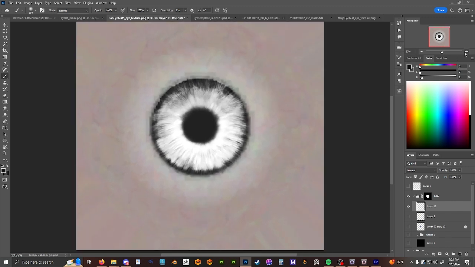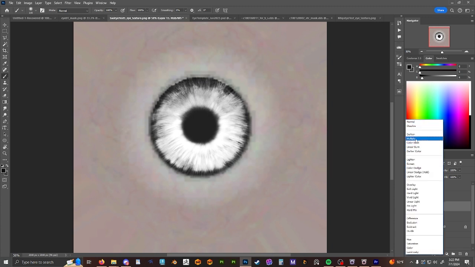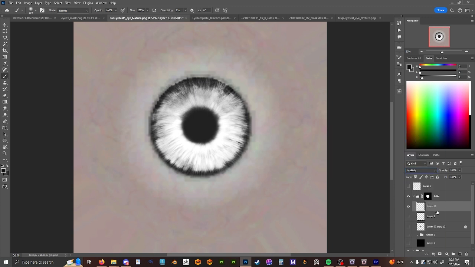So to add color to this specific diffuse, what we're going to do is create a multiply layer. Basically what multiply does is it creates a thin film of color over your piece. So if you have, let's just say yellow, you're going to take the yellow and we're just going to apply it here. That's going to create a thin, transparent film of yellow over the piece. If we do it here, it's going to be a darker yellow. You get the point. So that's going to be that area.